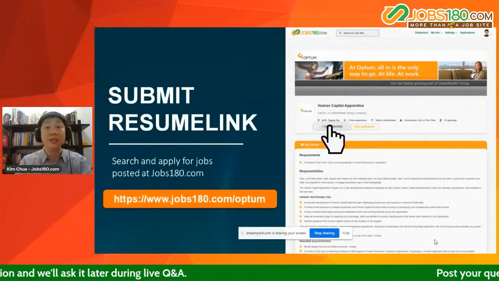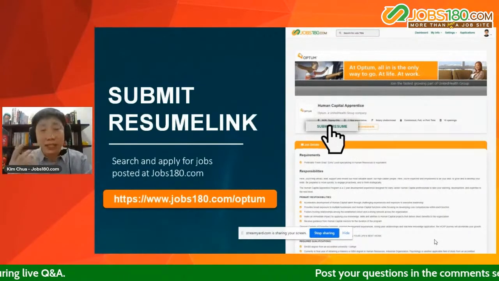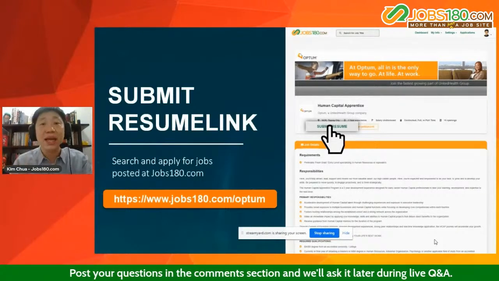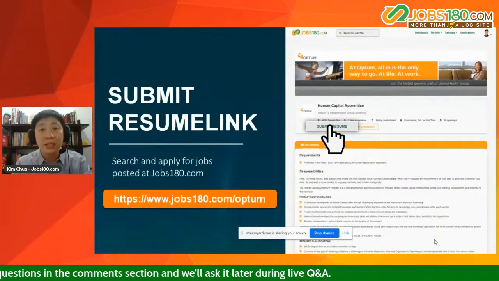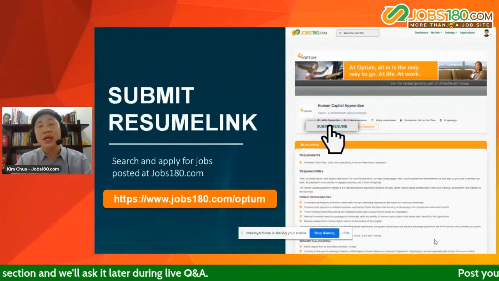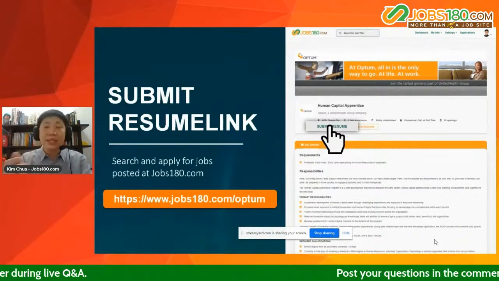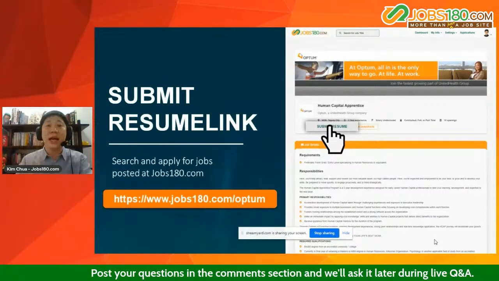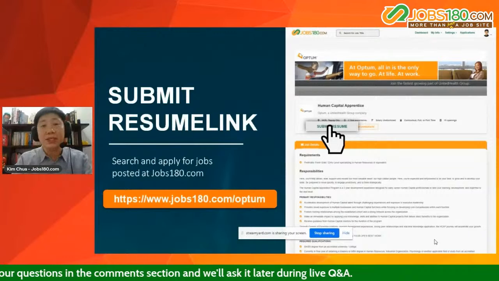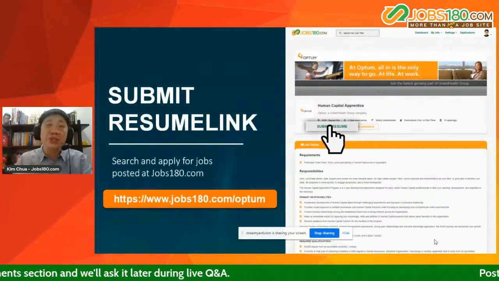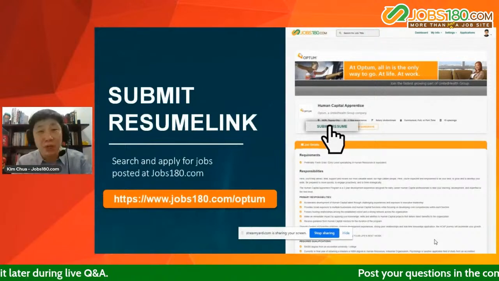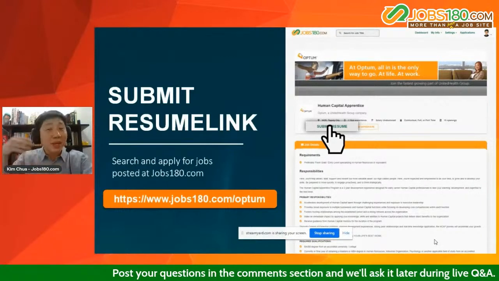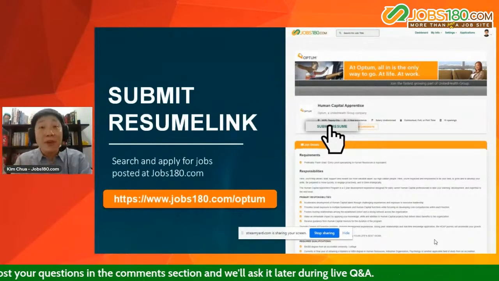Let me repeat what I just said. If you want to be part of an organization, if you want to be part of that company, even if you are not yet qualified, I recommend you give your resume link to that company. Bakit? Imagine, kung ngayong hapon, ngayong araw, nag-submit ka ng resume link sa isang kumpanya na naghahanap ng 3 years experience na aplikante. Wala ka pang 3 years experience. Okay lang. Because nabigay mo na yung resume link mo sa kanya, pagdating ng 2024, siguro naman by that time, meron ka ng 3 years experience, di ba? Kasi nag-work ka na ngayon by 2021. By 2024, may 3 years experience ka na, pwede ka na ma-qualify dun sa position in-applyan mo.